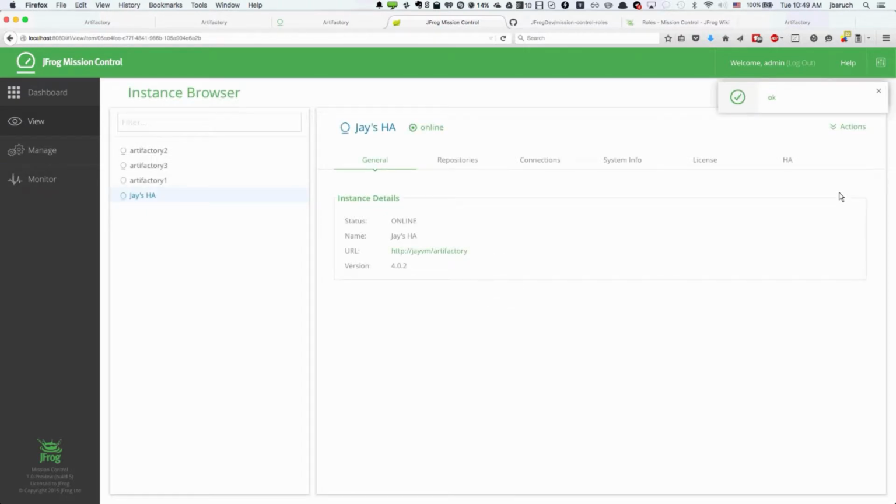Those extensions are just a bunch of Artifactory user plugins that expose additional REST interfaces which are not available through the normal REST API, and that's for the sake of managing instances through Mission Control.